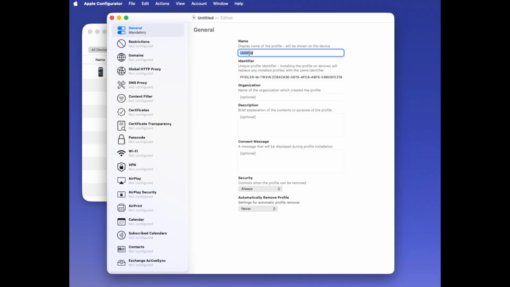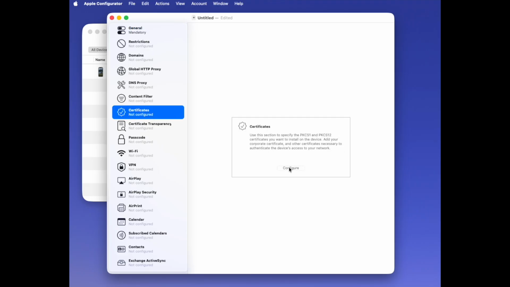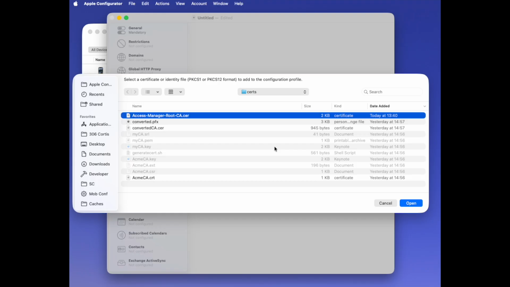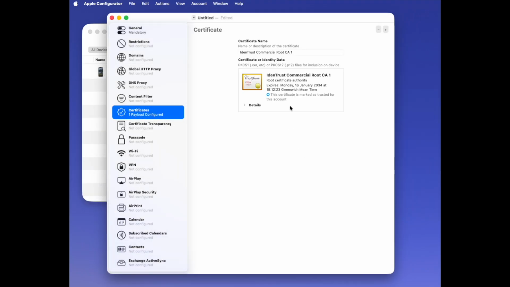I'm going to give this Acme Core SSID CA Pi, CA for Certificate Authority Pi because it's a Raspberry Pi, and I'm going to go to Certificates. Now, I've already gone to my Access Manager page and downloaded the Radius certificate. So let's start there and open that. And there we go. We've got all of the information that we need.